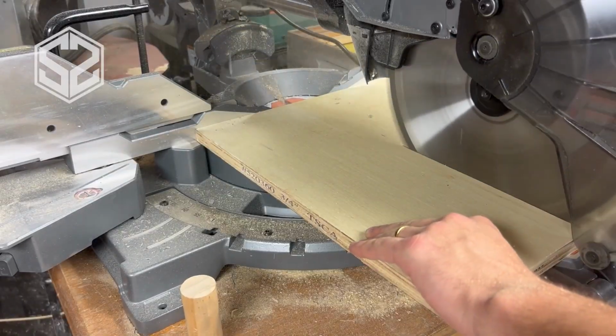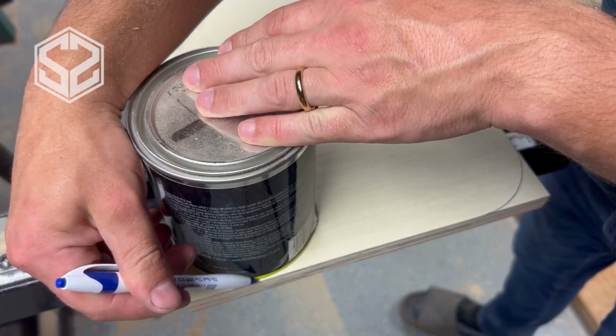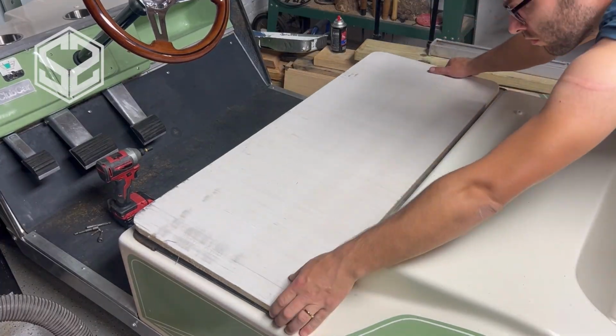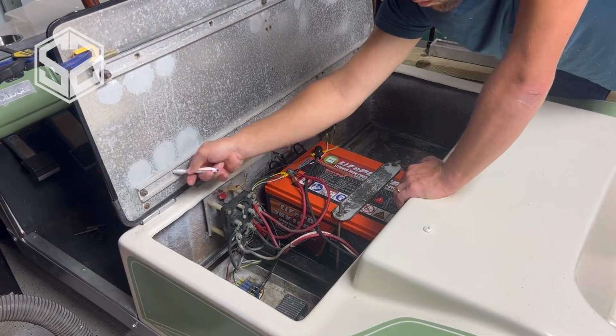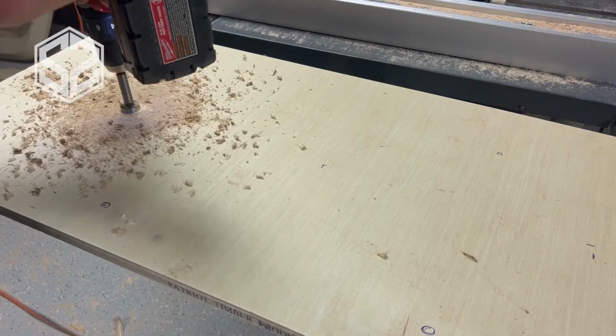To get started, I'm going to cut some plywood down to size. This is going to be the base of both the backrest and the bottom portion of the seat. I'll round over those corners to make them look a little bit nicer. Then I'll take it over to the golf cart, clamp it down in place, and mark the mounting bolts. That way I can add some T-nuts in to make this a little bit easier. I'm also going to drill out a few holes just to allow the air to escape.